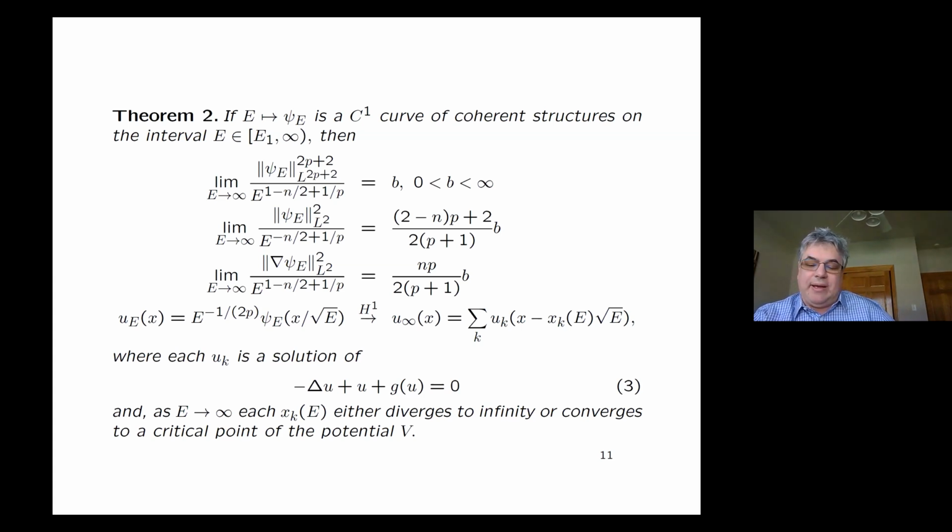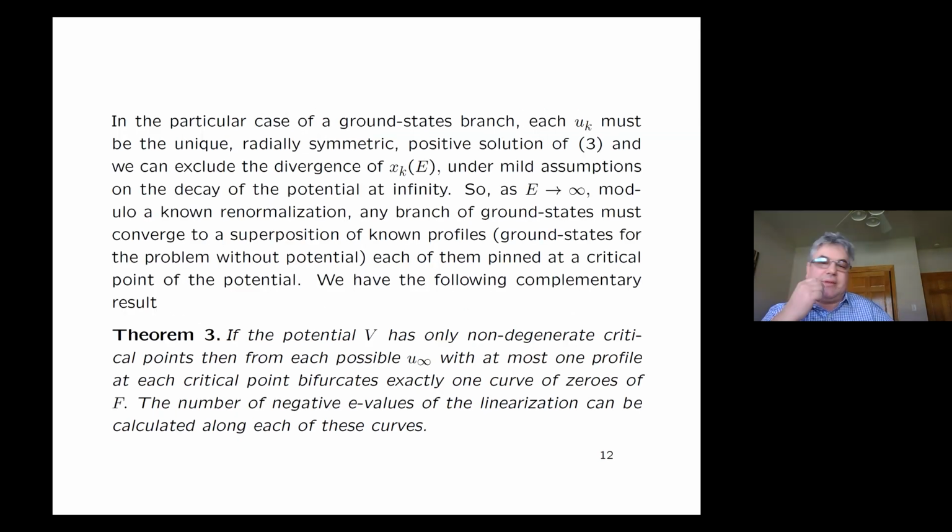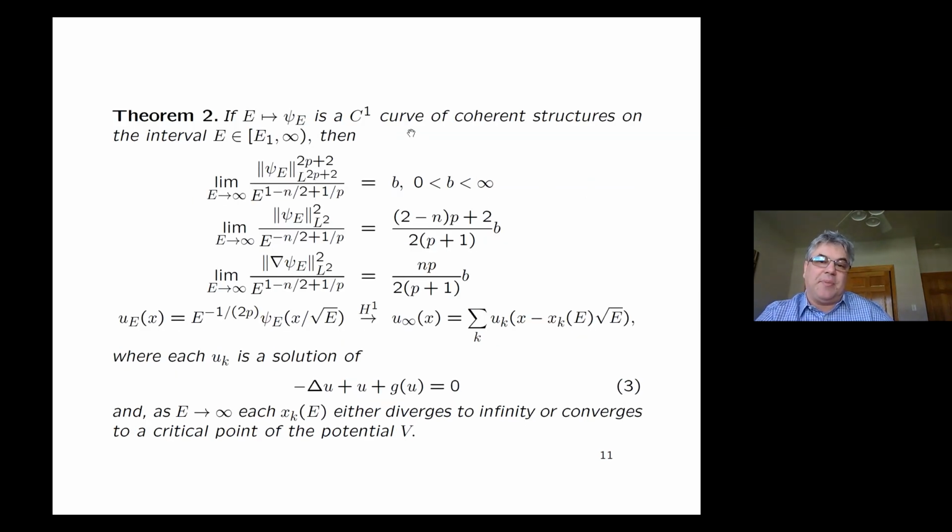So that's one result. The second result is whether there are, this is assuming that such a branch exists, then it has to have the properties. Question is, do they exist? But the theorem says that if they exist, we know where to look for them: at critical points of the potential with a profile that looks exactly like the solution of this problem. And even this problem, you know, it's not completely solved. We don't know all the so-called excited solutions of this, but the ground state of this problem is known, for probably around 20 years also.